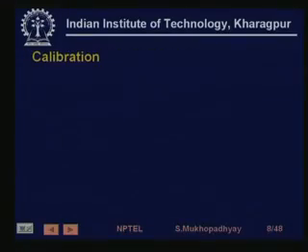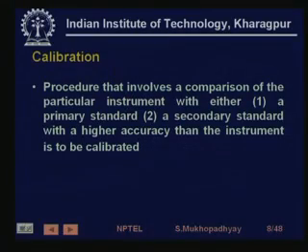So we will look at both static and dynamic characteristics of sensors, and before we look at these characteristics, we need to understand how they are obtained. They are actually obtained by a process called calibration. Basically, calibration is, we are saying that if the true value is so and so, what is the output?